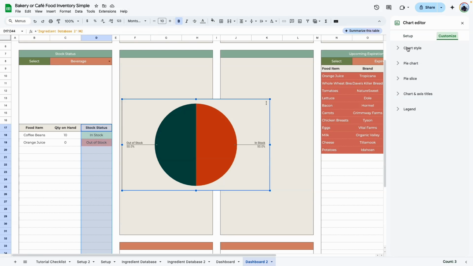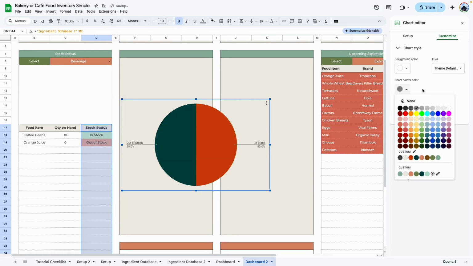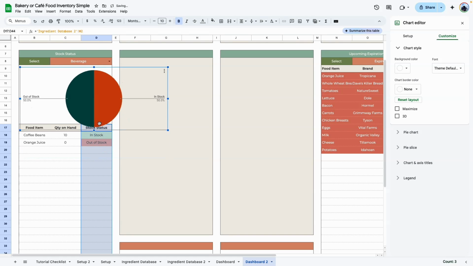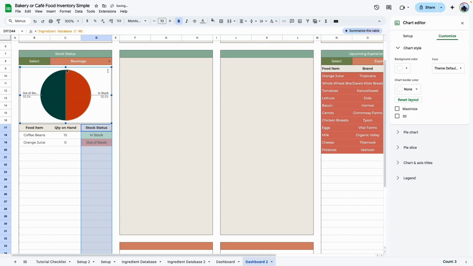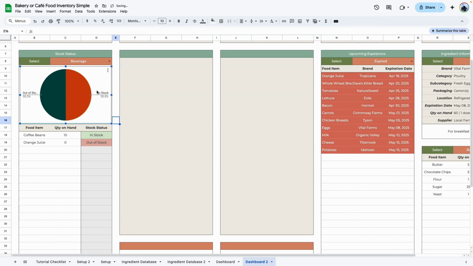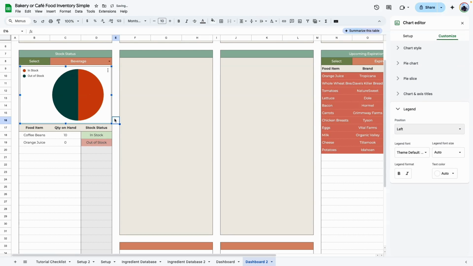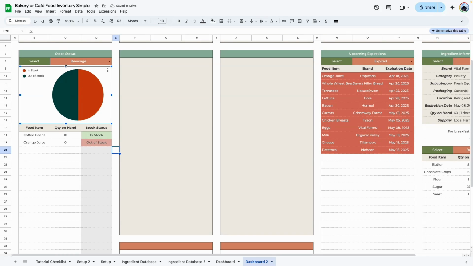And now go to customize and remove the background color and the border color. And I do this because I already have a border color and a background color in that section. So I don't need to use the one that comes with the graph, and just resize it until it fits well in that space. And then you could change the legend. So you see how this legend is automatically selected, the label legend. You can change it to left, which is what I prefer to use. Just makes it look a little bit cleaner and just make sure it fits perfectly.